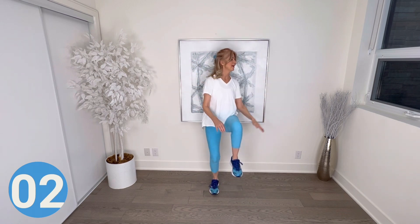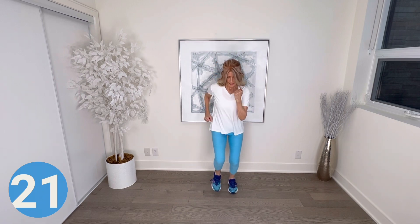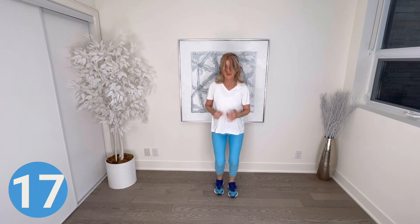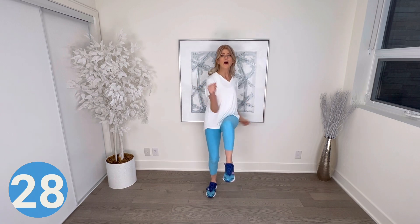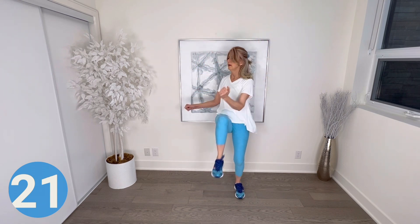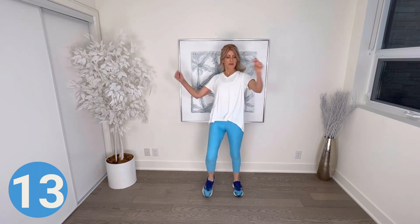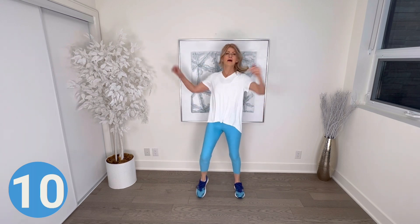Walk on spot — if you've got anything left in your legs, power them low for four and up for four. This is such a great fat-burning workout! Opposite elbow to knee — power those legs up and take your elbow to your knee. For more power, take your arms up higher. Arms low for four and higher for four.